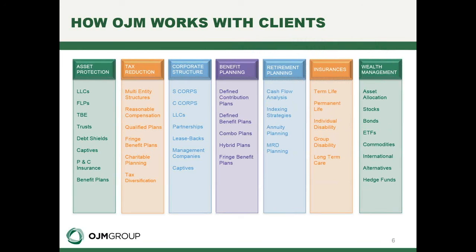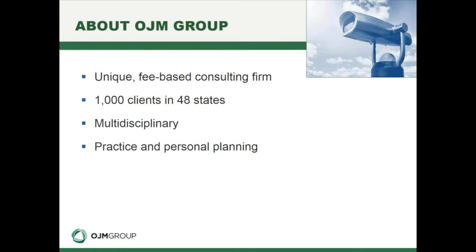All of these components of a sound financial plan have a thread that runs through them that, if done right in a coordinated manner, will allow you to reach your goals in a way that you're fully educated, have a clear understanding of, and you're committed to. And that's really what we're looking to do at OJM. We will also be able to help with both your practice and personal planning. If you are a physician, business owner, we can look at your corporate structure and help in some of those areas. We help clients not only in our local area here in Cincinnati, where our main headquarters is, but we have offices in Arizona, New York, Florida, and clients in over 48 states.